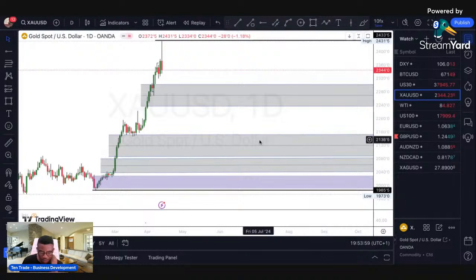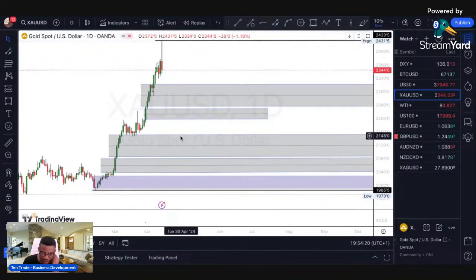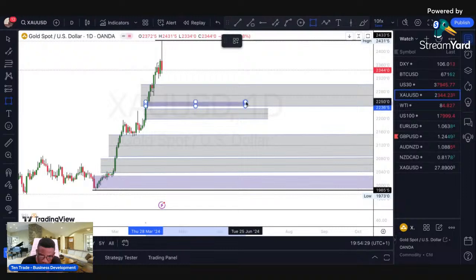So if you look here, you'll see clearly that there was a break here, the pullback here. So it comes back again. There are quite a number of areas that we have to look out for. So this is a very, very tricky asset. We have to be very careful. Another imbalance here. If there are more imbalances, let's keep marking them. All of them, mark them all. There's another one here. It's a daily imbalance.